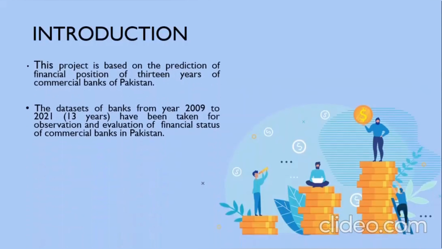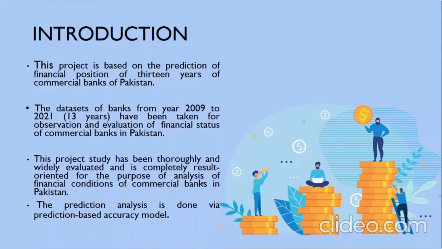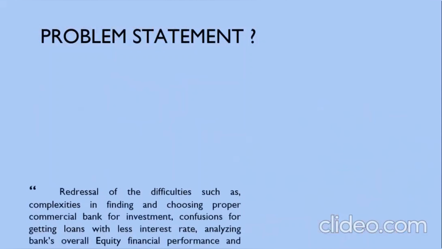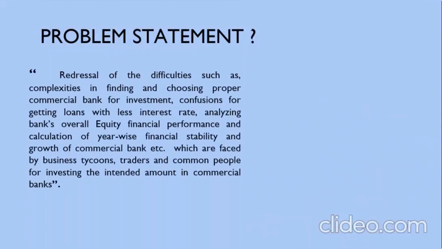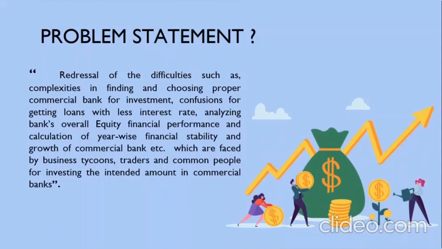The project is based on the prediction of the financial position of Pakistani commercial banks. Our project predicts the best bank by using a prediction accuracy model. Now, let's come to the problem statement. The major problem is that if common people want to invest a large amount of money in the 15 banks, how will they know which bank is stable or viable in terms of profit margin and average return on equity?